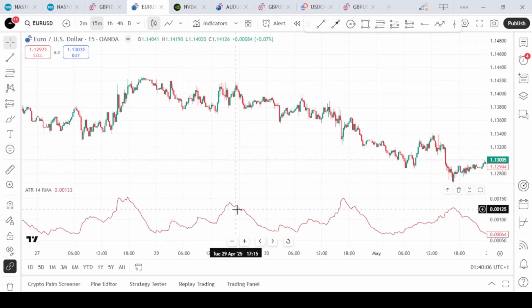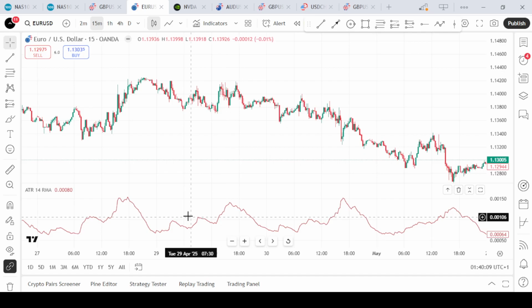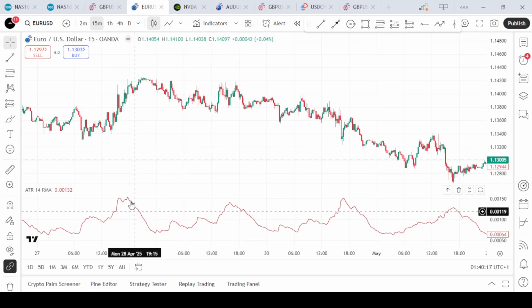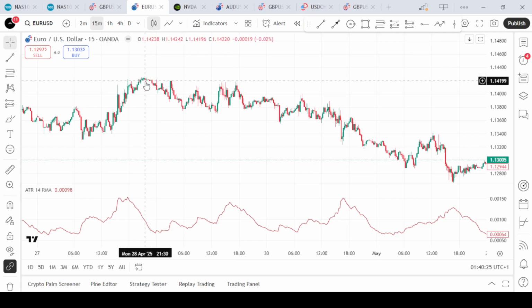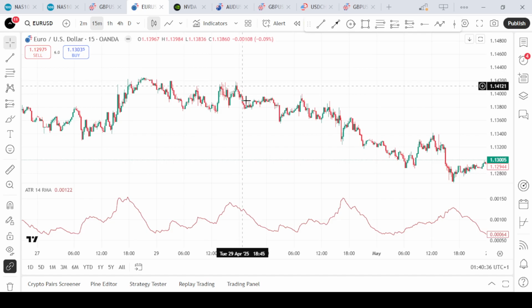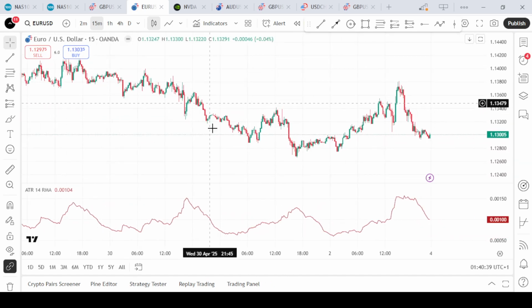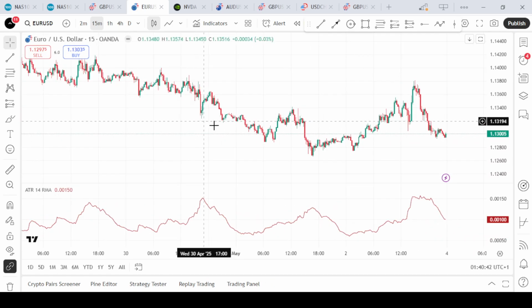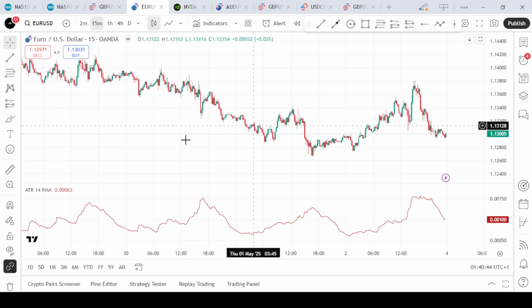When the ATR is declining or flattening, it usually signifies there is a consolidation. As we can look at this area, you can see it is flattening here, it is declining here, and you can see there is a little bit of consolidation in this area. When price begins to break out from a consolidation pattern and the ATR starts expanding, this signals a potential trading opportunity. Now let's get a better example to understand what we're talking about in the market.